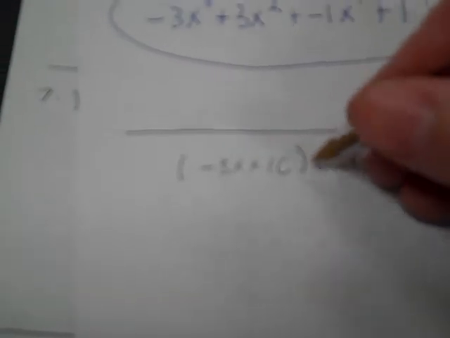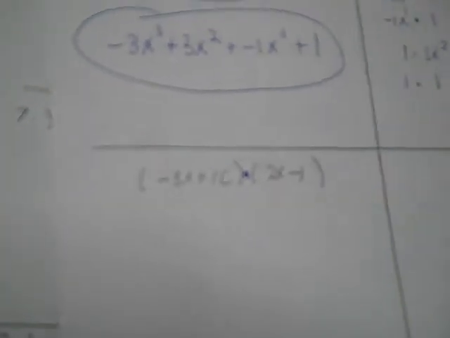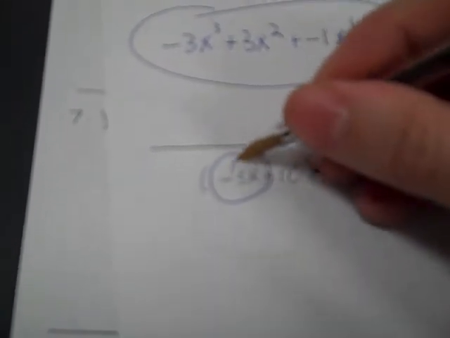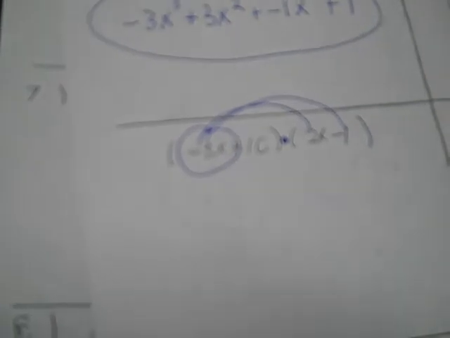So I ended up with 4 terms, and what caused that is the fact that we had a second power on one of the x's. I don't think that happens on the assignment, though. So negative 3x plus 10 times 2x minus 1. First thing, negative 3. We have to distribute that to the 2 and the negative 1. So I just made 2 rainbows from that term. So negative 3x, negative 3x. We're going to multiply that by 2x and negative 1. Okay, and then we're done with that.